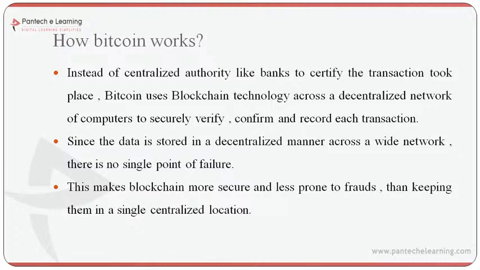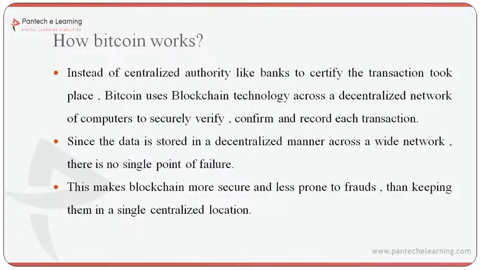Whenever a transaction happens, we have to verify that it is correct. We have to confirm and record each transaction so that it can be used for future reference. On some other date, if I want to view the transaction, it can be used for future reference. All these things are carried out in a blockchain, stored in a decentralized network of computers, so that we do not have any single point of failure.